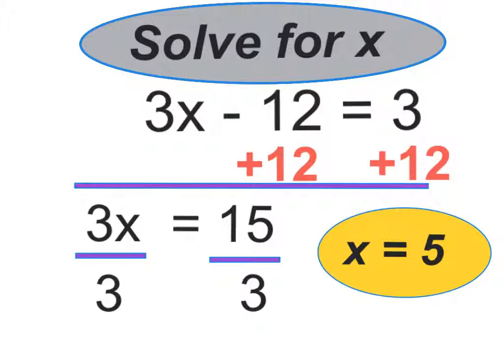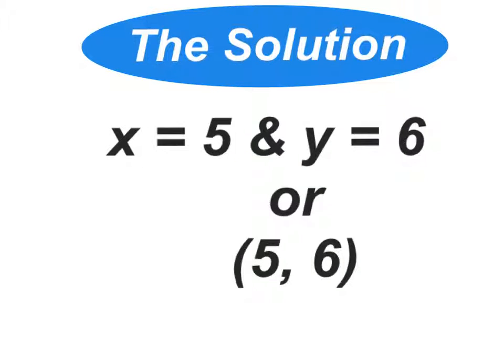And this makes for a very easy equation to solve. Add 12 to both sides, as I've done here. Divide both sides by 3. And now when it's all said and done, I get an x value being equal to 5. All right, so when we're all said and done here, x has to equal 5 and y has to equal 6 to make both of my original equations true. And this is my solution to my system of equations.